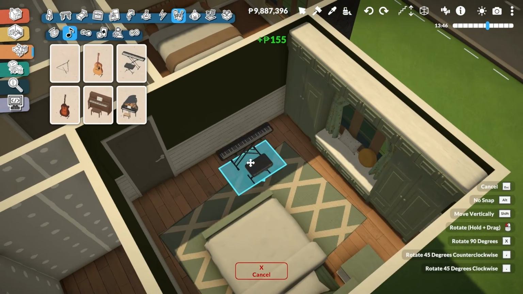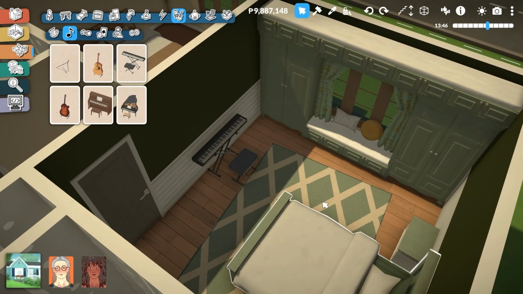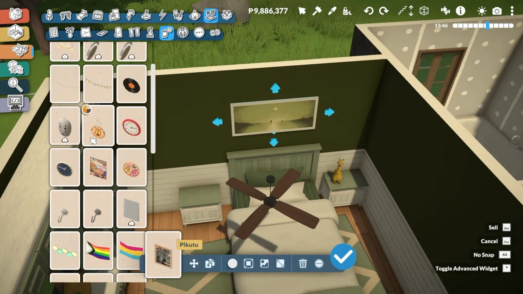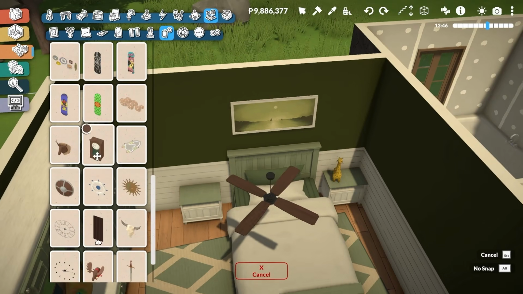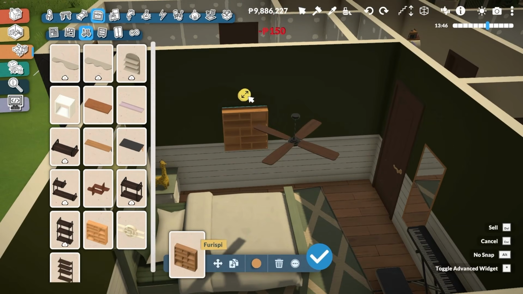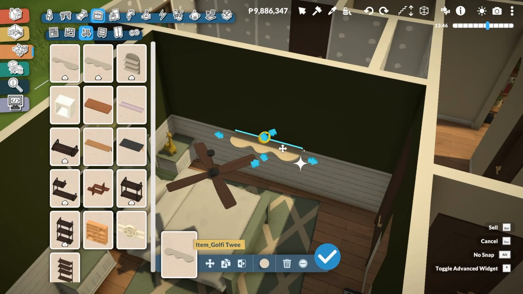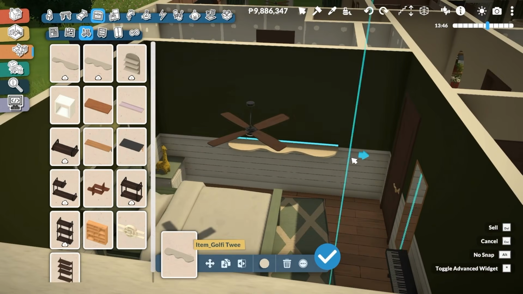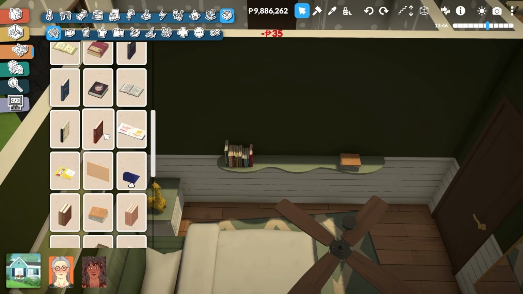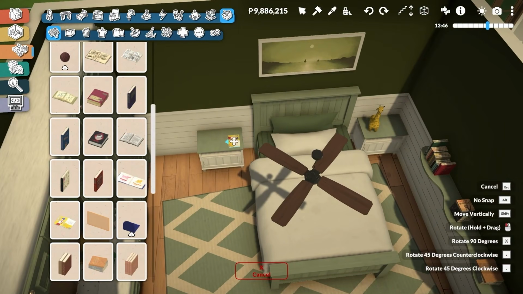And I wanted to have some sort of activity, so I did place a piano here. So maybe this para is more on the creative side. But yeah, we place this, of course, green painting, and then we just place a shelf on the right of the bed. And I actually use a custom one that I got off the gallery, this one with the waves. I thought it was really fun and kind of made sense for this kid's bedroom. And afterwards we just placed some clutter and then a painting as well.